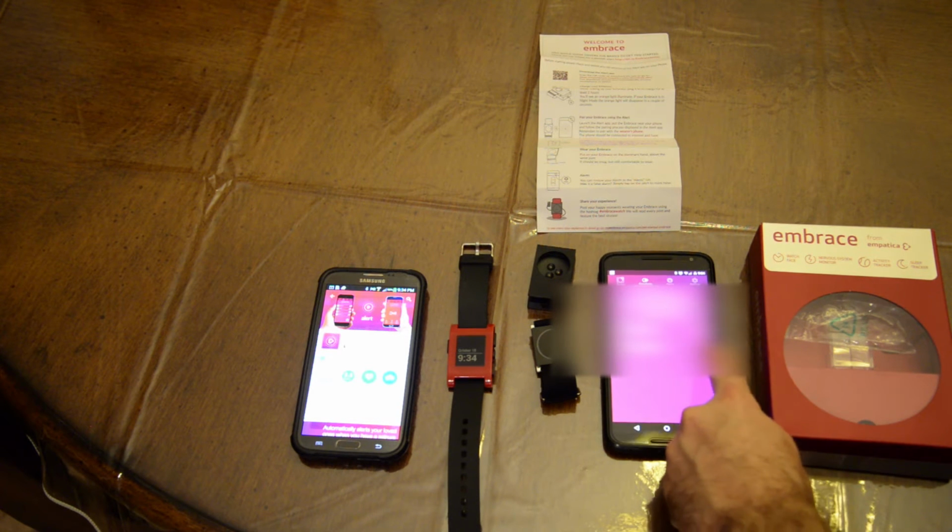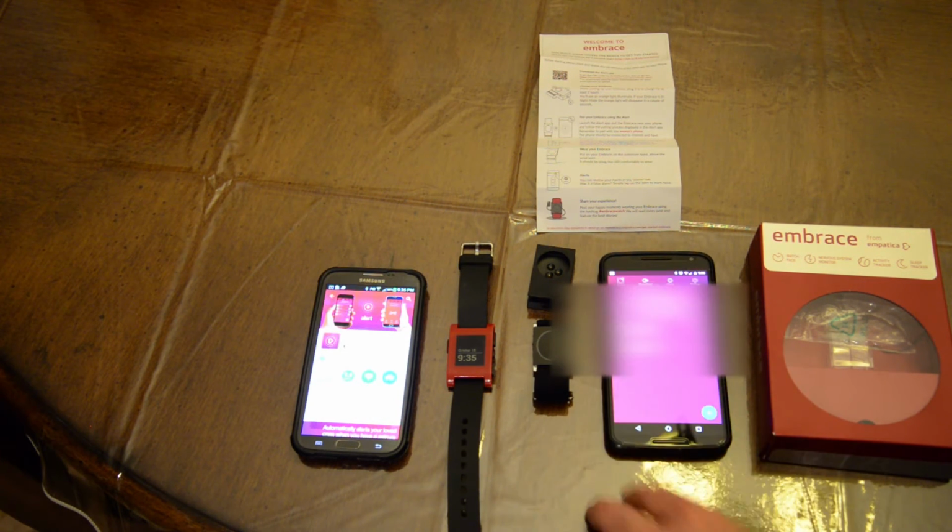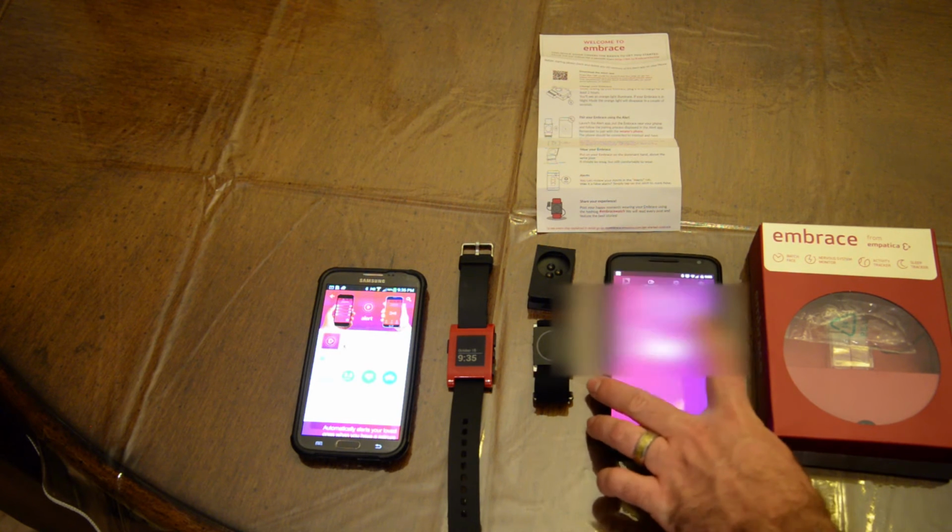So you just disable it by tapping it, by swiping it, whoop, like that, and it will save it and it will turn off, so the alerts are disabled, so I won't receive the call.